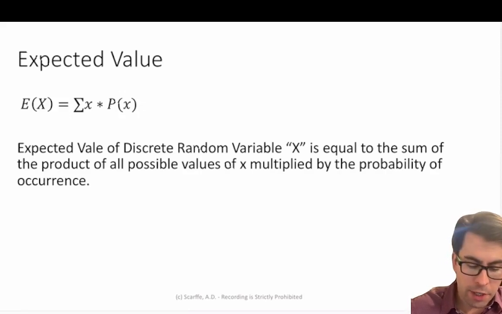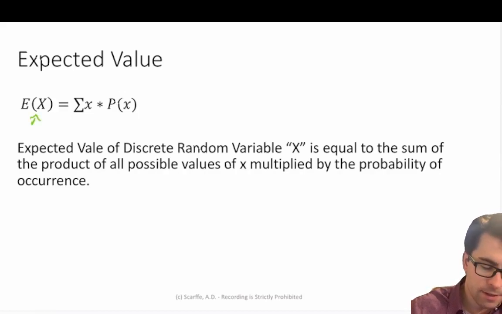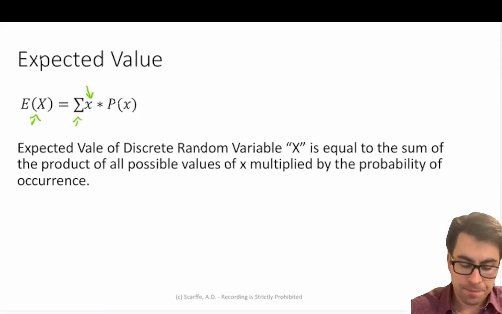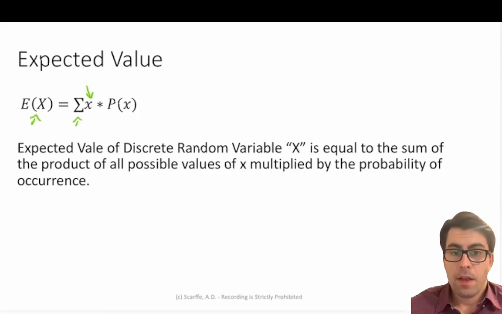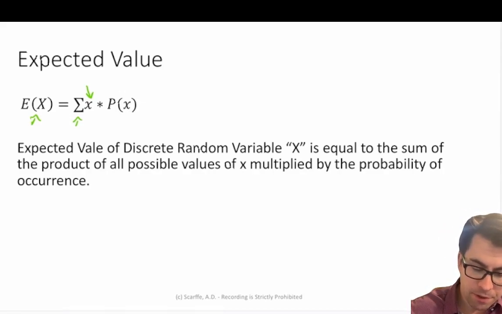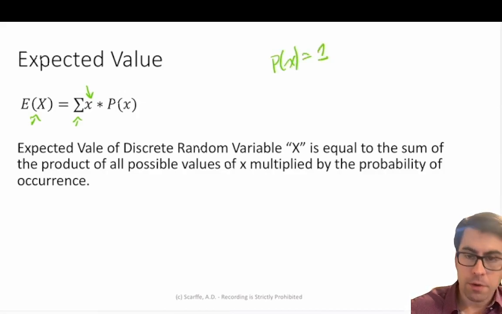Let's break down this equation in a little more detail. The expected value of X is equal to the sum of the observed value of X times its corresponding probability of X. You do this multiplication for every single observed value of X. A nice trick to make sure you've included all possible values of X is to sum each of the observed probabilities and ensure that sum equals one.